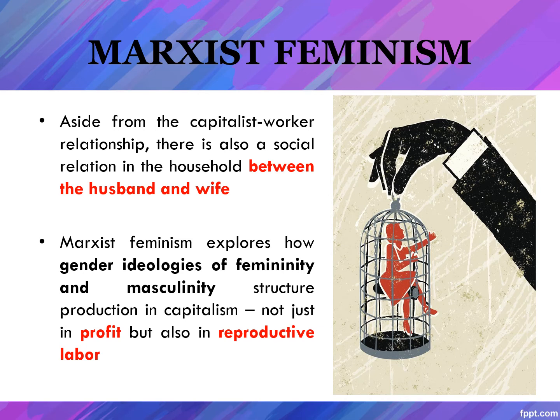So sa isang capitalistic structure, ang mga lalaki lamang po ang merong kakayahan na makapagtrabaho. At syempre dahil silang makakapagtrabaho, makakalabas ng kanilang bahay, ang mga babae po, ang mga wives, sila po ang mag-aalaga sa kanilang mga anak. And that's why this relationship existed. So, ang idea po kasi ng Marxist feminism, it explores how gender ideologies of femininity and masculinity structure production in capitalism.